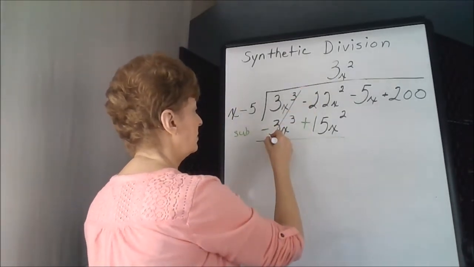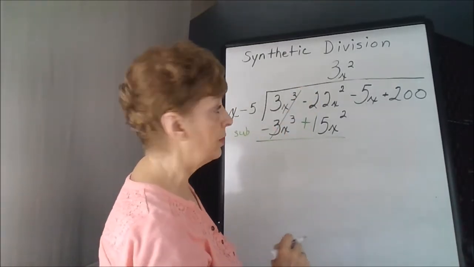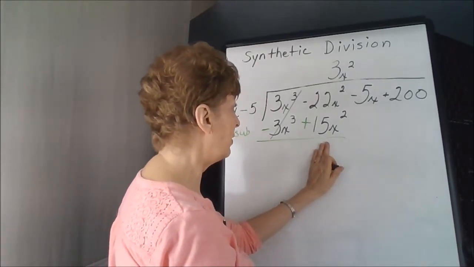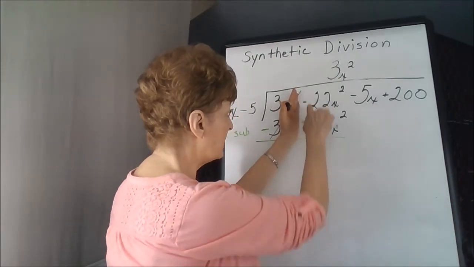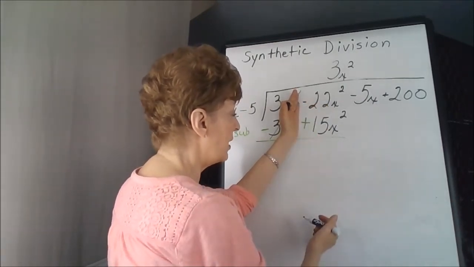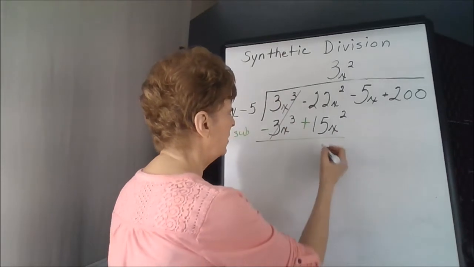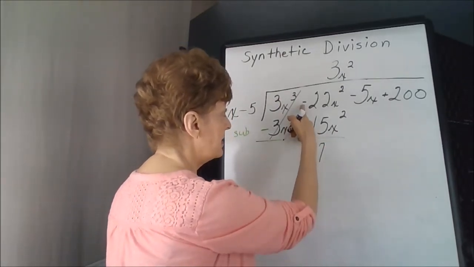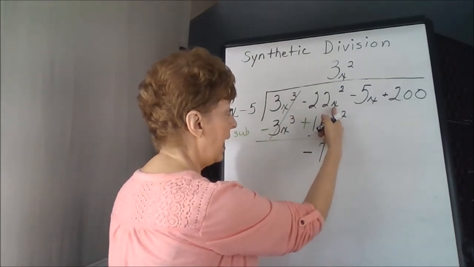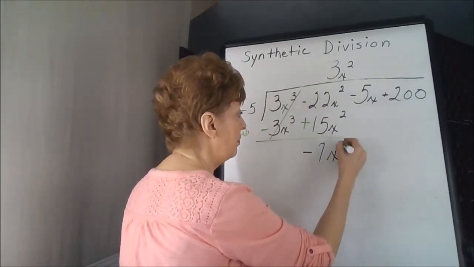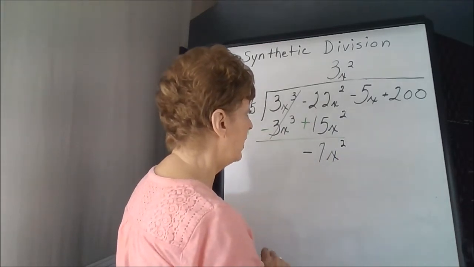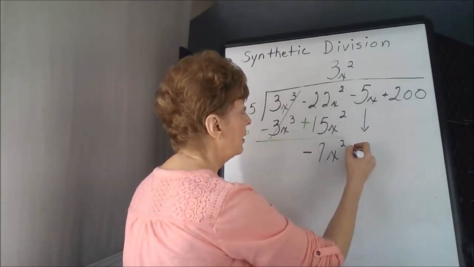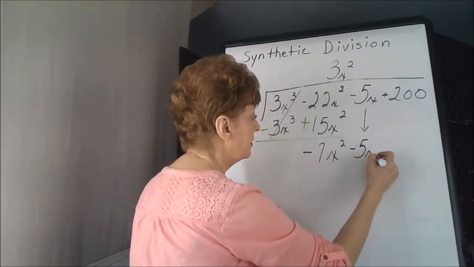This cancels out. That's exactly what we were trying to do, get that first term out of the way. Now I'm moving on and combining through my rules for positive and negative. The signs are different, so I know I need to subtract the numbers. That would give me a 7, and that would be a negative 7 because it takes the sign of the higher numeral. And I'm just going to copy down my label, which is x squared. That piece is finished. I can now bring down my next number, minus 5x.